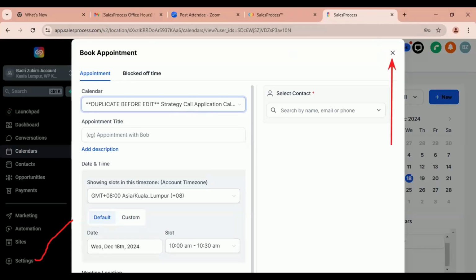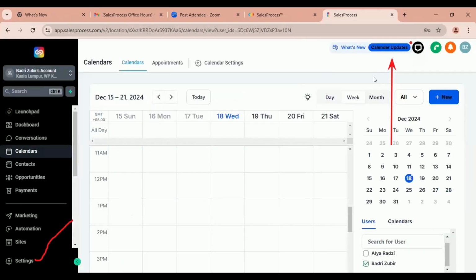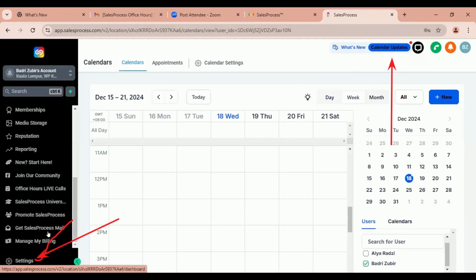Okay, one moment. I'm trying to find the... Okay. And now click on the settings in the bottom left corner, right here. Okay, bottom left. Settings. Go to the extreme bottom. Okay. There we go.